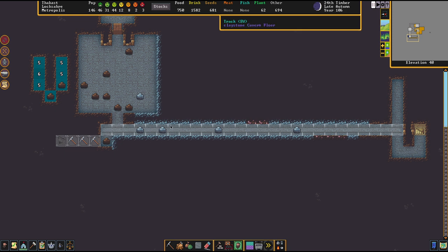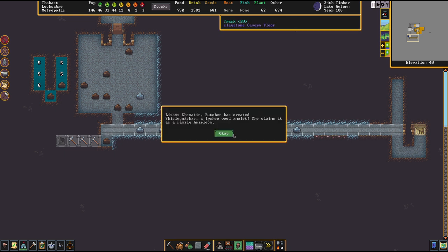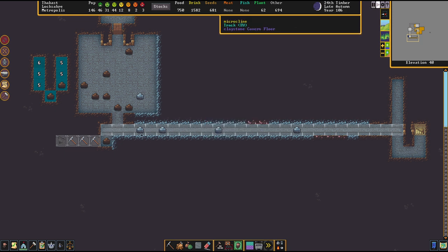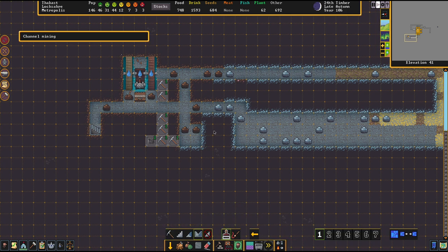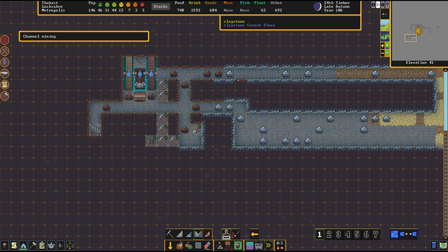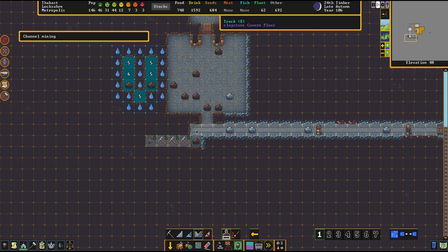To get the whole ball rolling we go one step upstairs. And we see here the behind the scenes area. So what we're going to do at this point — we're going to dig out a hole here, which is going to be the drop-off point. Here the minecart will fall down when the enemy steps on the pressure plate, and then it will drive back and forth and grind them to death.